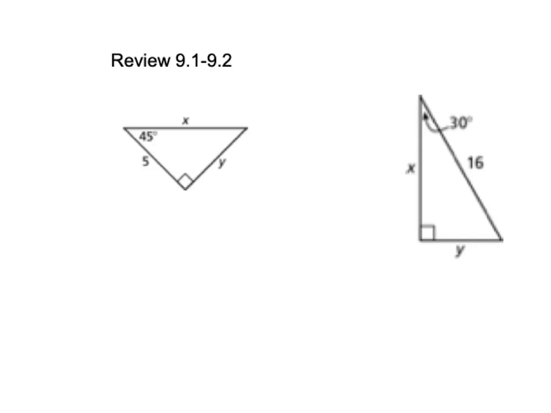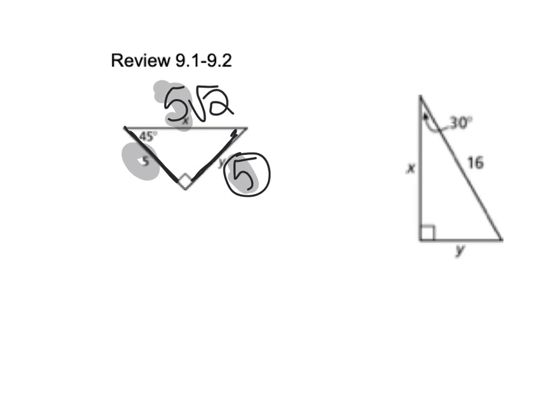What we have first here is a 45, 45, 90 triangle on the left. We know that this side and this side are the legs. It's an isosceles triangle, which means the legs are the same. So if one side is 5, then y is also going to equal 5. Now to figure out the length of that hypotenuse, remember our rule: the legs are the same, and the length of the hypotenuse is the length of the leg times the square root of 2. So this would be 5 times the square root of 2. Notice when we do these, this is 5, and that's 5 times the square root of 2.